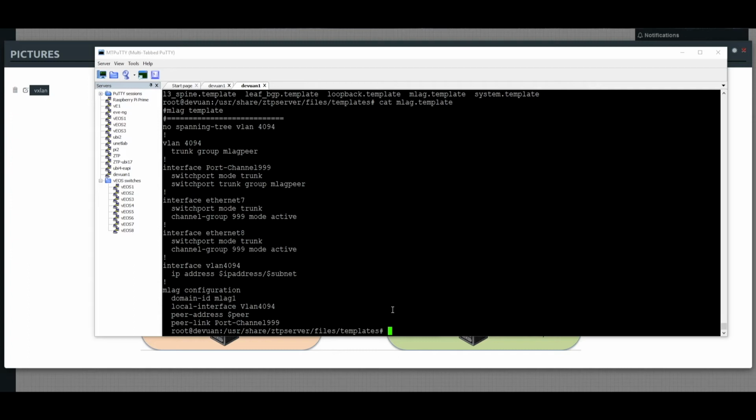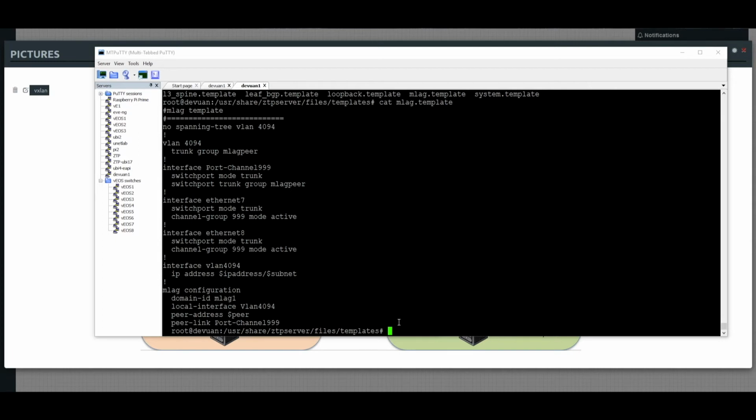Now you can also leave it up to the ZTP server to do sort of a dynamic allocation, but in my case I haven't done that because I don't like my server to randomly allocate IPs to the switches.